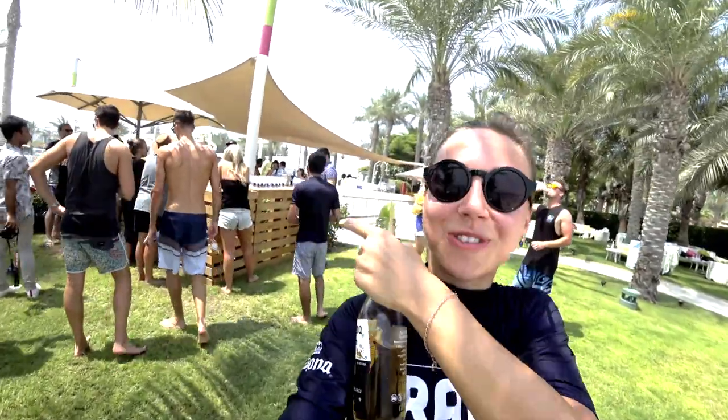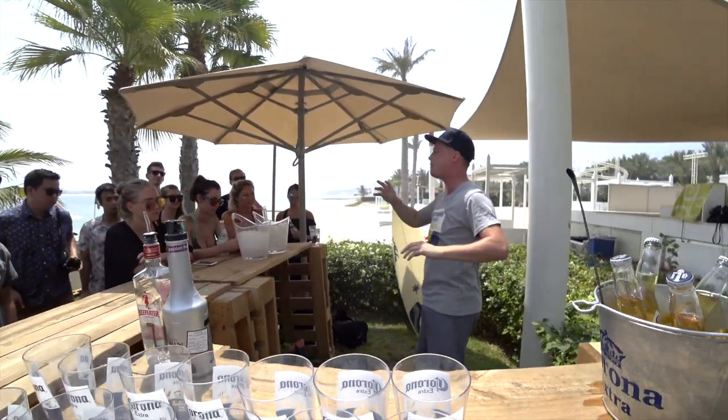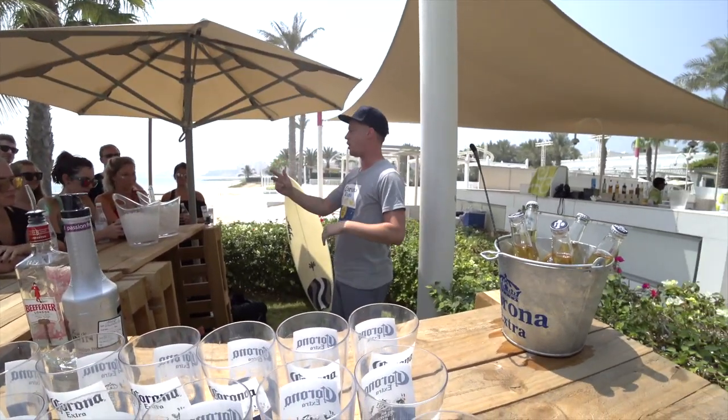Now it's time to learn how to make cocktails. And there is a small bar. We see the crowd here, everyone is ready. So guys, a little bit about Corona, right? It uses the four main beer ingredients: water, malt, hops and yeast.